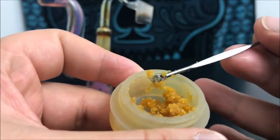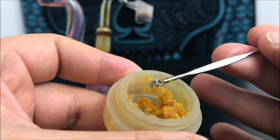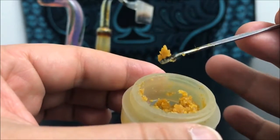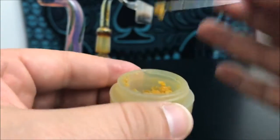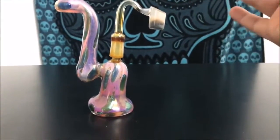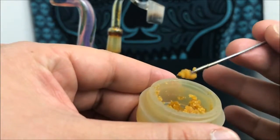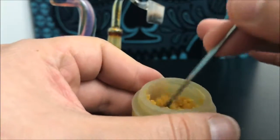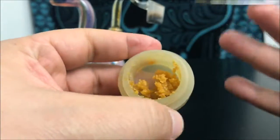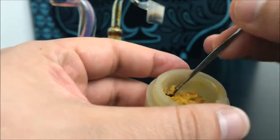This is basically what it is. It is one of the more easy-to-work-with forms of concentrate, so it is one of my favorites — I can take a tiny little piece and that's about the size of my normal dab. You can just take that and put it right into your piece without any hesitation. You can tell that it sticks; it's not gonna fly off. So this is really easy to work with and just one of the more popular forms of concentrates.